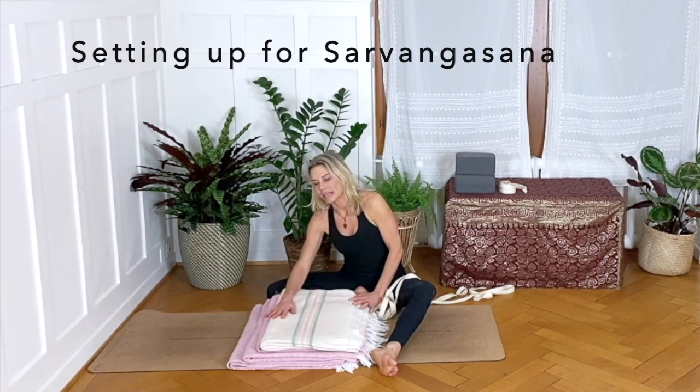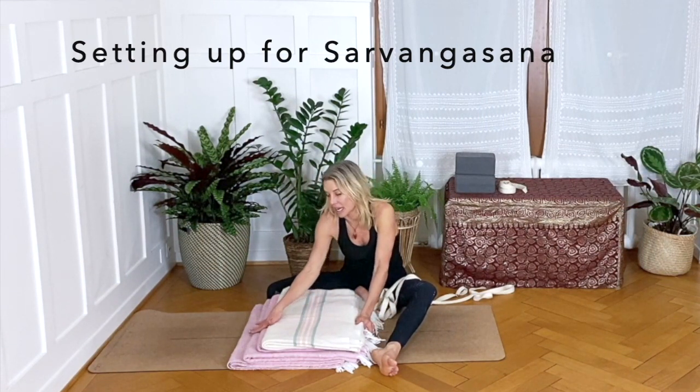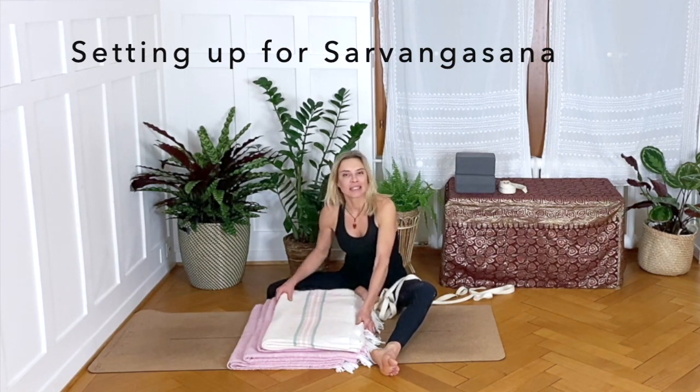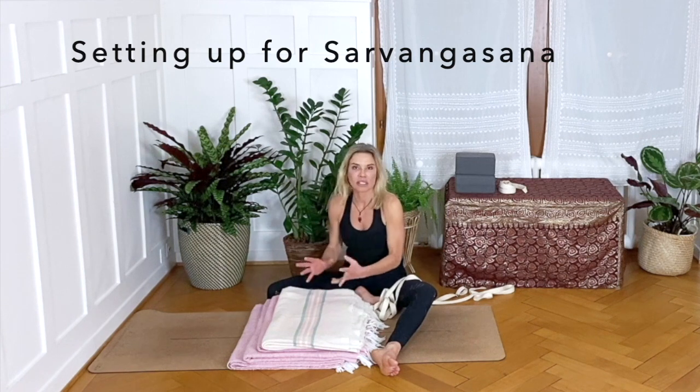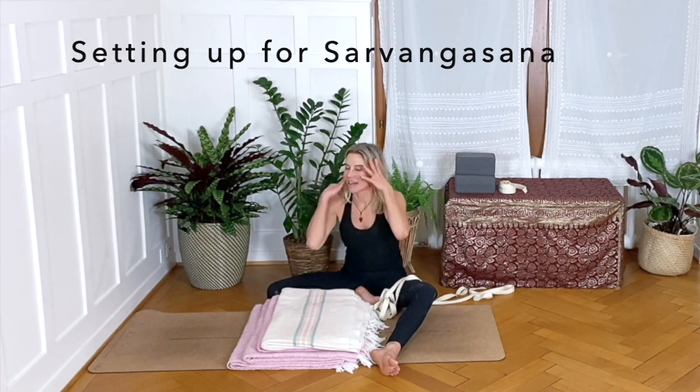I've got four blankets and today I'm making a very diagonalized slant to the blankets. It's interesting to see how different setups affect the shoulder, neck and skull. So I really encourage you to explore and find a setup that really works for you in this area.